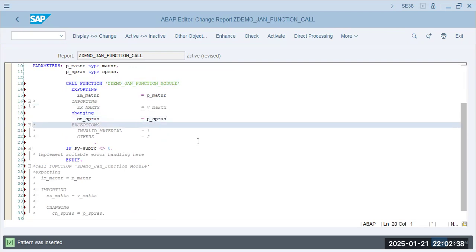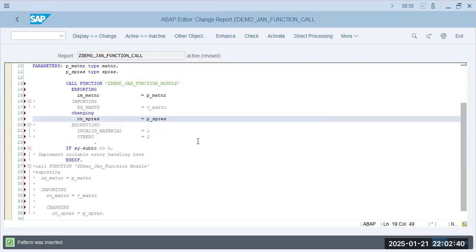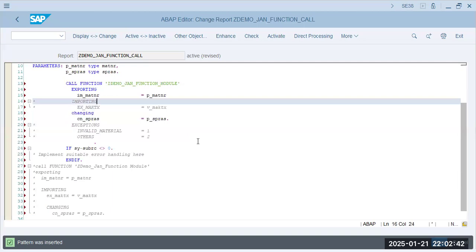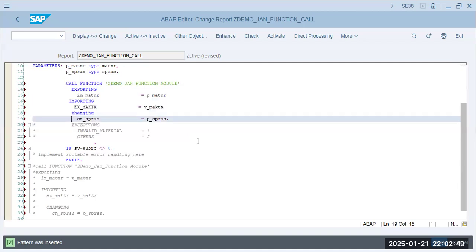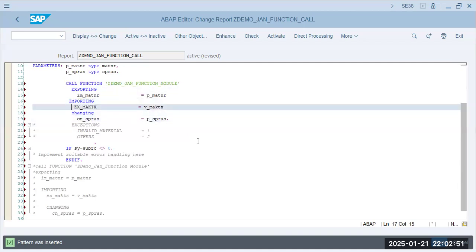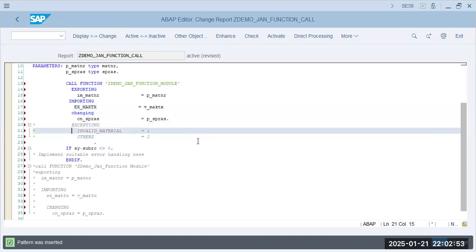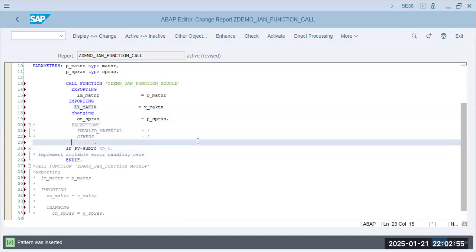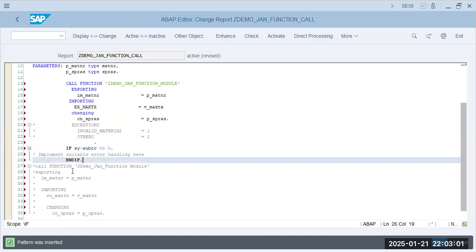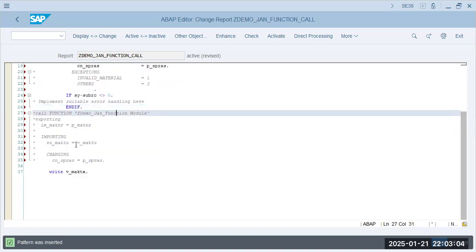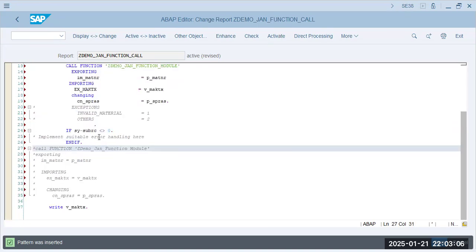We don't need exceptions, so we'll just end it over here and we will activate this one. Exporting exceptions, invalid material, others. If subroutine is not equal to 0, implement suitable error handling here. Call function, we've already deactivated this one.